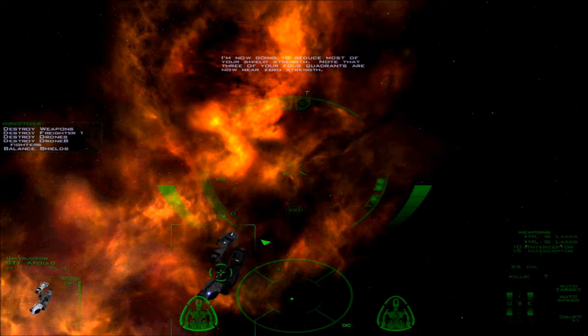I'm going to reduce most of your shield strength. Note that 3 of your 4 quadrants are now near 0 strength. Now you'll learn how to maximize shield strength in a specific quadrant. First, you'll maximize the shield strength in your front quadrant.